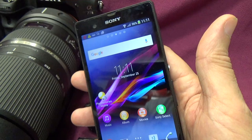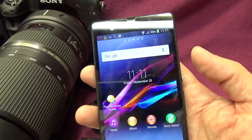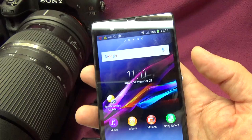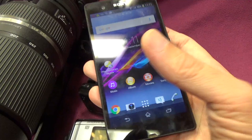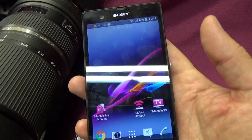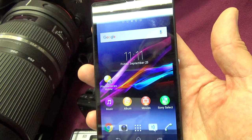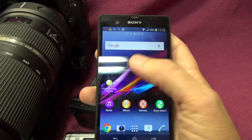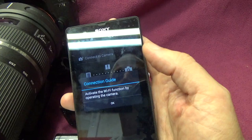A lot of people consider cell phones cameras, but I'm never happy with the quality of images they produce. This is a Sony Xperia Z — it's no longer active as a cell phone, but I kept it just to run my different cameras since it has a bigger screen than my current phone. The size of this thing doesn't fit in my pocket easily, which kept me from carrying it around. But here's the PlayMemories app — you connect it to your camera and you can control the different cameras with this cell phone.